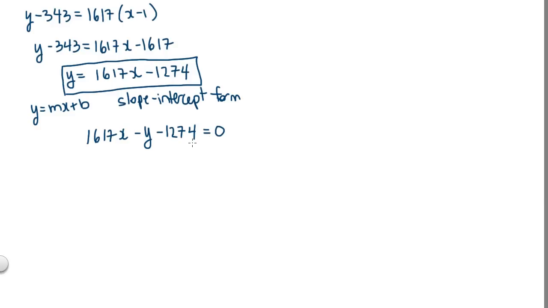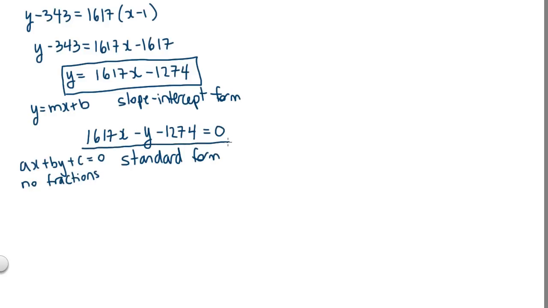So we've moved all our values over to one side of the equation. That's called standard form. Okay, so standard form looks like ax plus by plus c equals 0, where a, b, and c are integers. So there should not be any fractions in standard form. And in this particular question, it wasn't an issue. We didn't run into fractions. But when we now start the normal line in a second, we'll see that, yeah, fractions actually can become an issue, and we'll have to think about how to clear those fractions. So let's move on to the normal line.